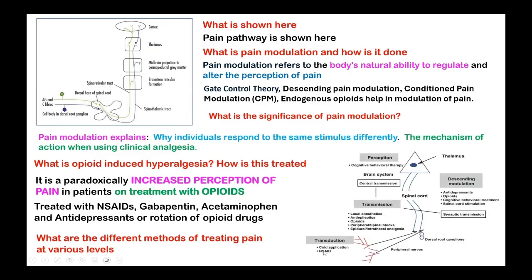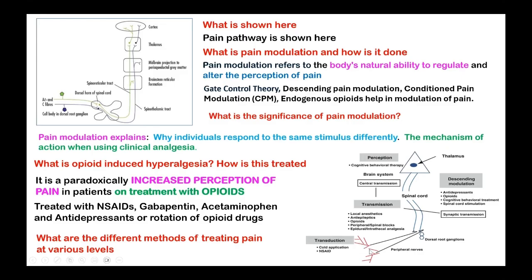So you can block it at the site of injury, where the painful stimulus is. What is transduction? Definition of transduction. The production of electrical signals at the pain nerve ending, the conversion from chemical impulse into electrical impulse, is called transduction.